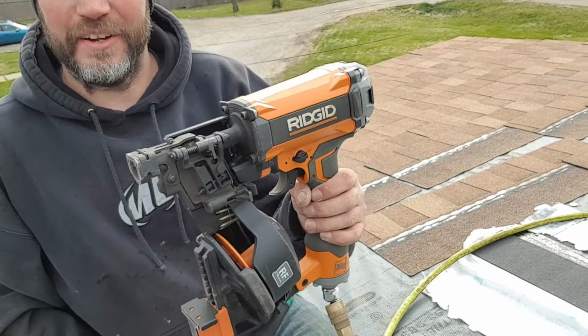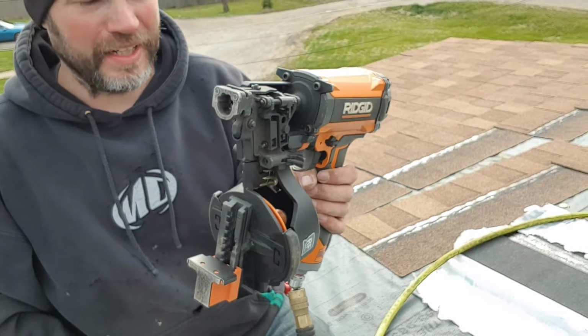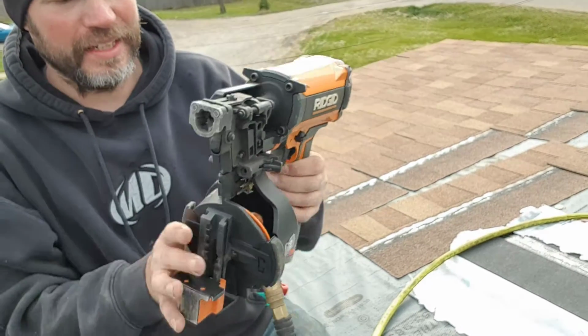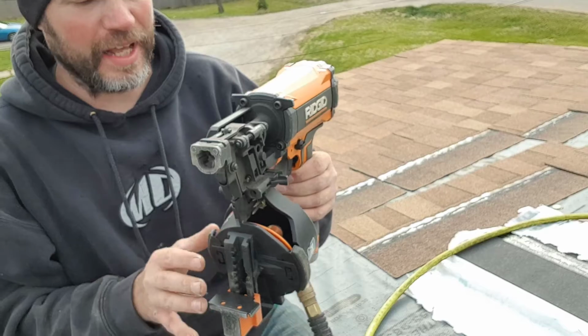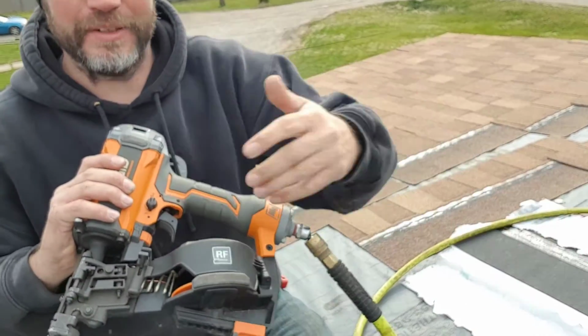All right, I went with the Ridgid air gun, and so far I'm pretty happy with it. I got most of this roof done, and it's been working pretty much flawlessly. I have dropped it off the roof, and it held up pretty good. The thing opened up and the nails came out and that was it.